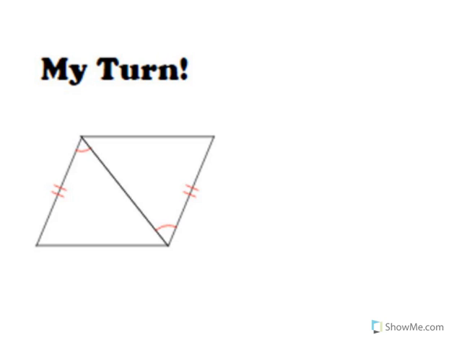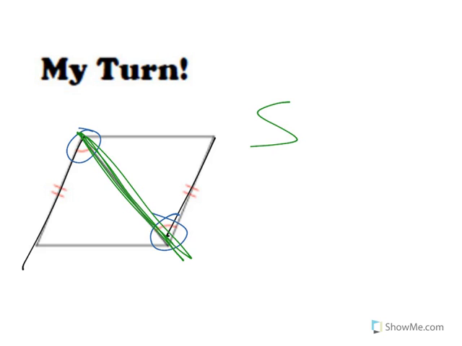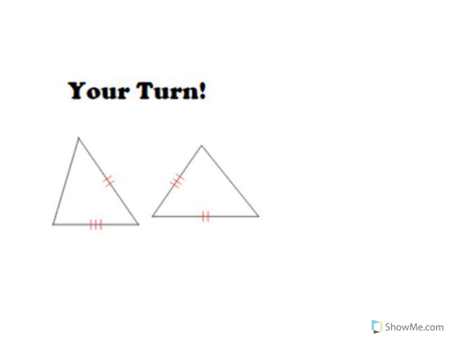Okay, my turn here. I have one side here congruent. I have the angle, so side, angle, angle's congruent. And we notice that this side here, because of the reflexive property, is behaving as two sides, so it's congruent to itself. So in this case, I would have side, angle, side congruence, okay? So these are congruent. Your turn. Go ahead and try that. Push pause and try it on your own.